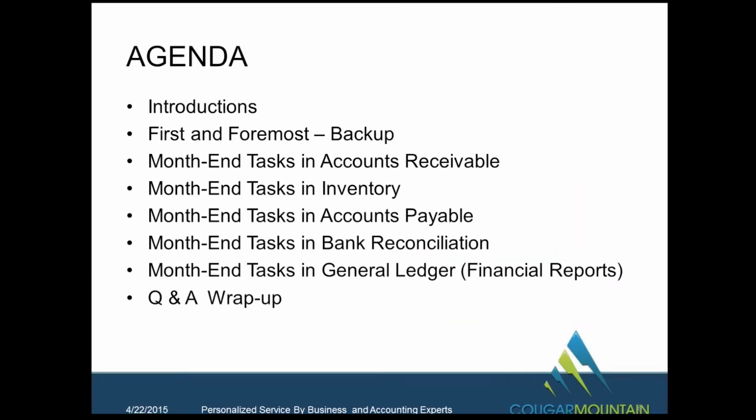All right, so for our agenda today, like I said, we're only going to cover the core modules, which is going to be accounts receivable, inventory, accounts payable, and bank rec, and then we'll quickly go over the monthly financial reports in general ledger and how to make sure general ledger is all in balance on a month-to-month basis. First and foremost, we're going to talk about a backup. Then we'll talk about the accounts receivable month-end tasks, then the month-end in inventory, month-end in accounts payable, month-end in bank rec, and the month-end and financial reports in general ledger.